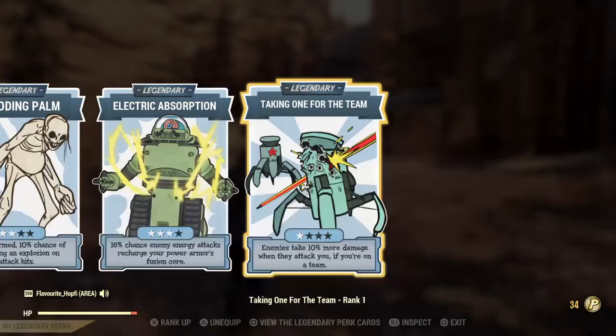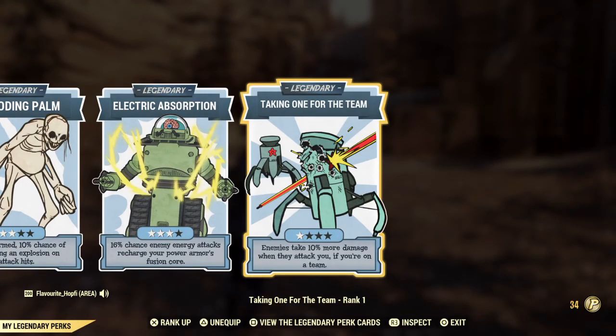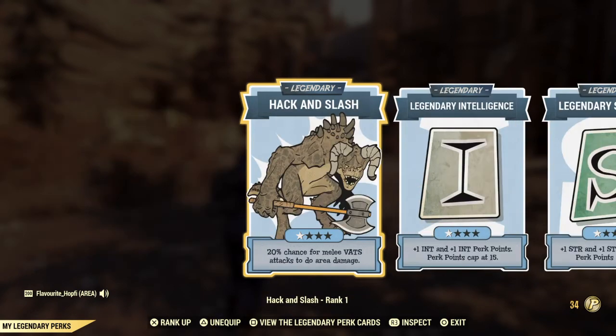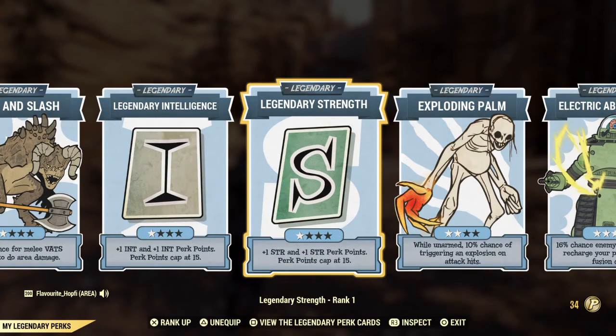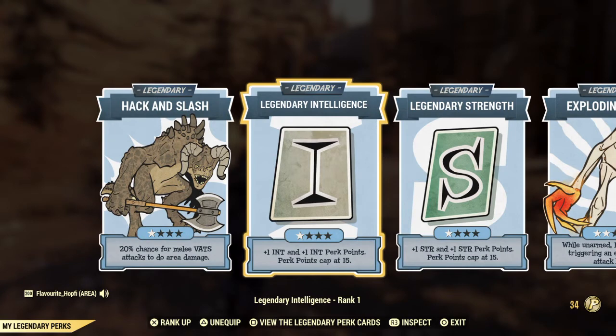And last but not least, we do want to go over to the legendary perks. However, on this occasion, you're not going to see a whole lot. Basically the only things that really affect us are legendary strength and legendary intelligence. Those are just extra perk points, as I said, but I think you can live without them.